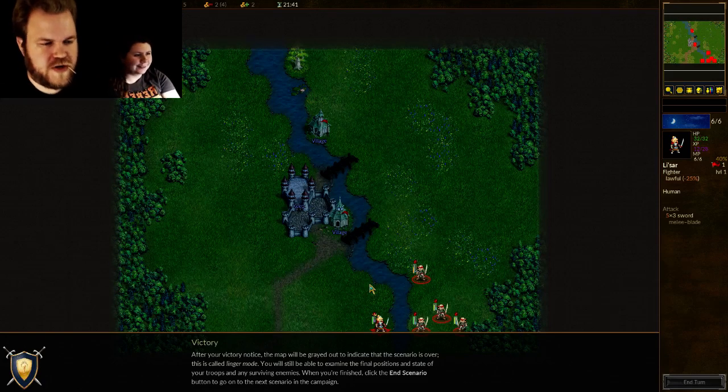Yeah. Victory! After your victory, notice, the map will be grayed out to indicate that the scenario is over. This is called Linger Mode. You will still be able to examine the final positions and state of your troops and any surviving enemies. When you've finished, click the End Scenario button to go on to the next scenario.